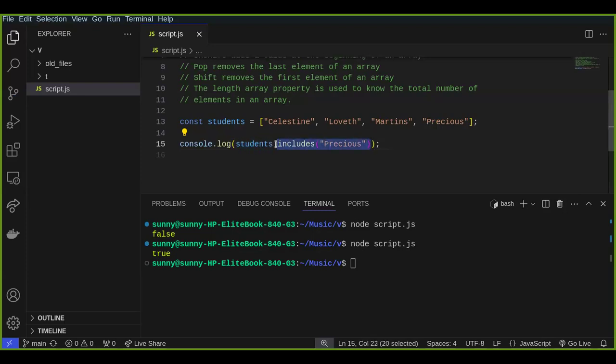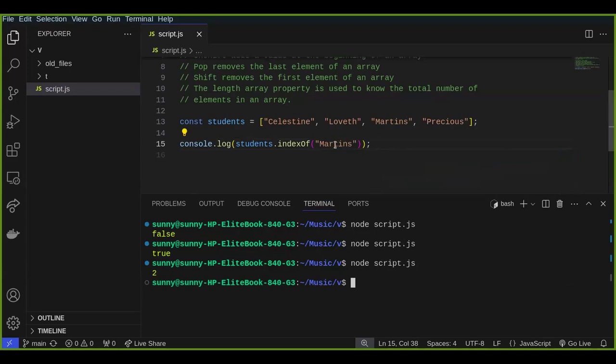I would say students.indexOf. If I want to get the index of Martins, node script.js. You see, it shows me the particular position for Martins, right? It tells me Martins exists at the index of 2.